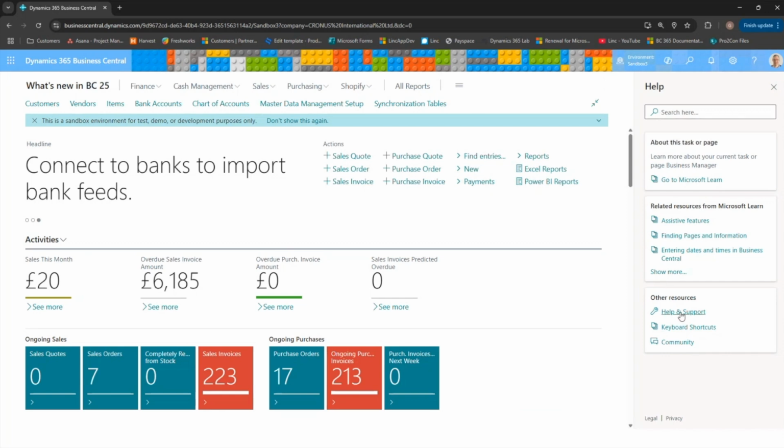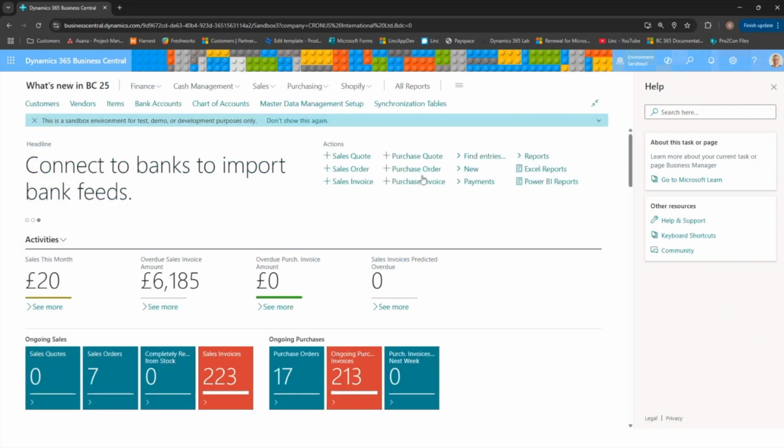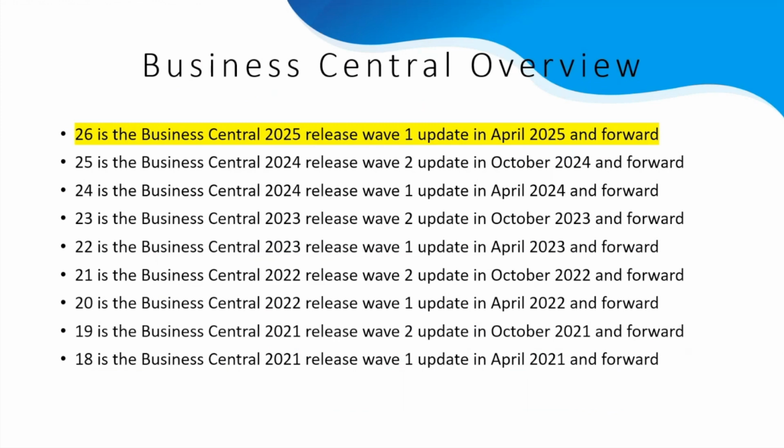And if you move down to the help and support button function there, you can see that the version has been displayed as version 25. So just for your benefit to see the version you're currently on. Cool. So just a little bit of introduction and technicalities around the versions.